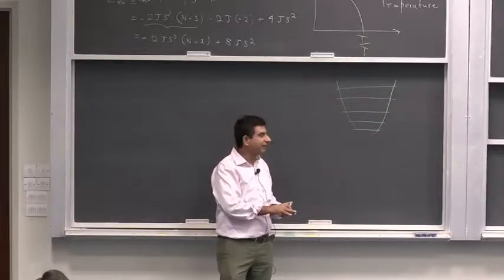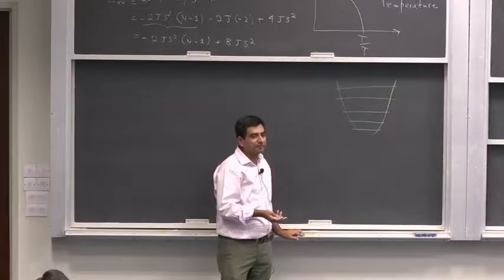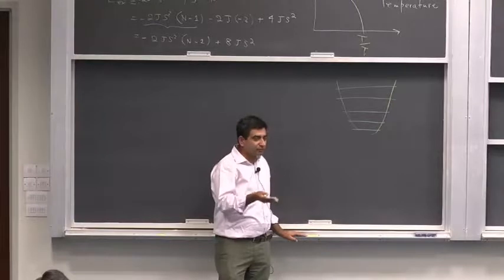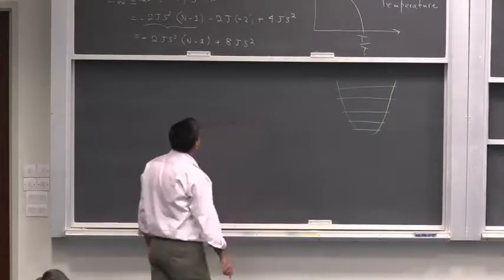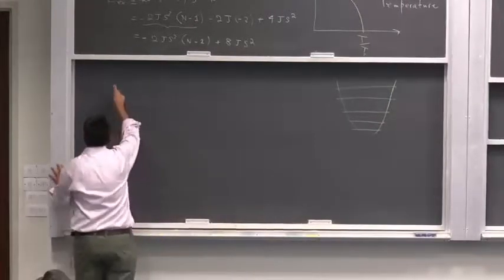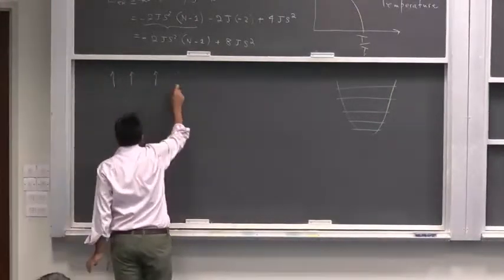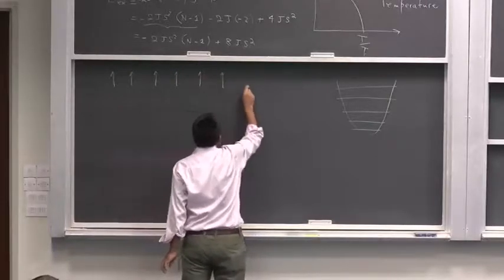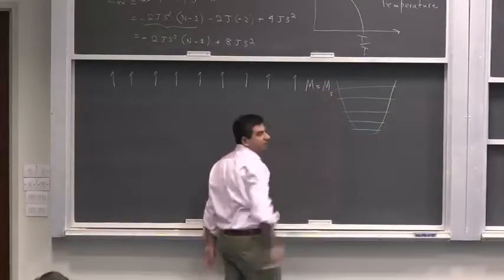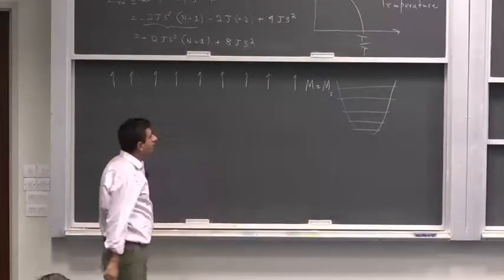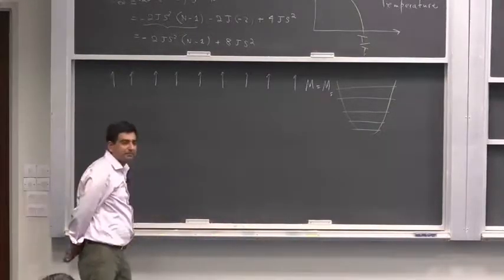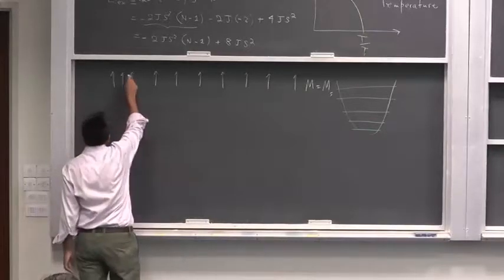Likewise, we can talk about phonons. Lattice oscillation, excitation is lattice vibrations. These are called phonons. Now what we're trying to do is look at spins. Now suppose we have this configuration, the perfect ferromagnetic configuration. The magnetization of this system is at its maximum value, Ms. Now suppose what I would like to do is keep the number of spins the same. Let me draw some more spins so that I can draw a better diagram.